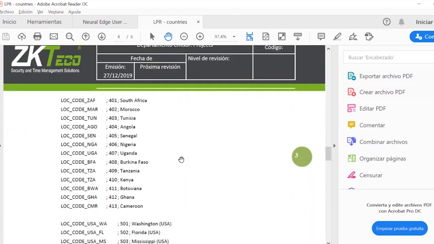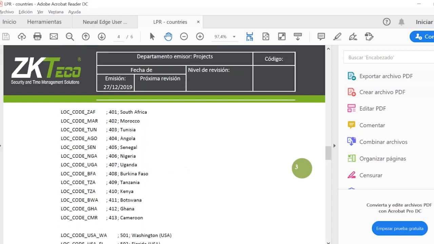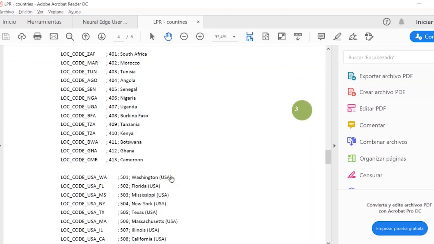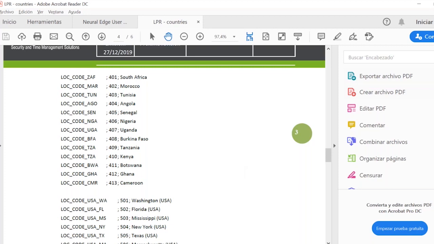Oh, I think Gambia is not in the list yet, so I need to double check if it will be included in the next release, because right now you can see here South Africa, Morocco, Tunisia, Angola, Senegal, Nigeria, Uganda, Burkina Faso, Tanzania, Kenya, Botswana, Ghana, and Cameroon. So let me check, Yalaman, if I will release Gambia in the next version. Okay, I'll give you info.